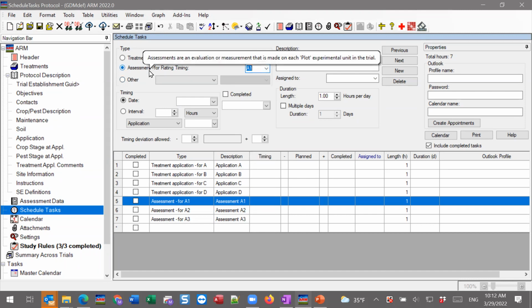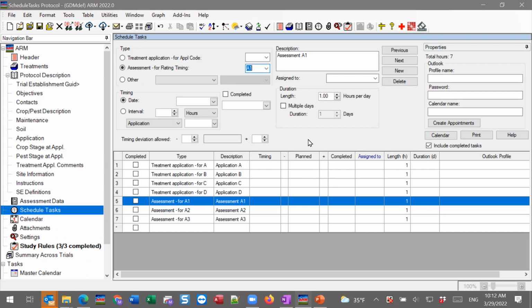So, question here before we get too far. Is the best place to create a task either at the protocol or the trial? I would say there may be pros and cons to both, to be honest. I think once we get all done, you'll see the whole gamut of the options. And maybe we'll come back to that question to recap because it's a good one.